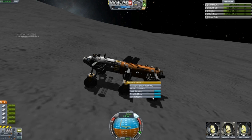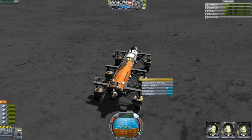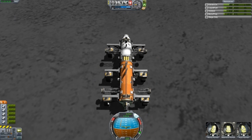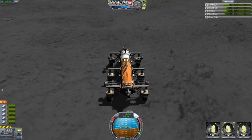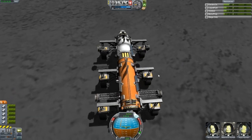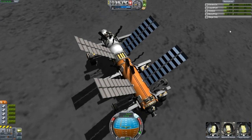We're going to lock the steering. Lock the steering here as well, because we don't need that to steer. The two front ones are good to steer, and the two back ones as well. Okay, now let's deploy the parachutes, and I believe if I press number one... I mean, not parachutes, the solar arrays and solar panels.